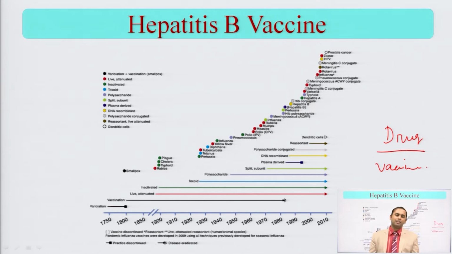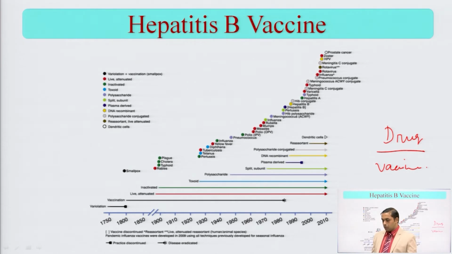What is the other option? The other option is triggering, activating our immune system. Our B cells, our T cells, macrophages, and our entire immune system, if you activate them so that they can produce antibodies and your T cells can destroy those viruses, this will be a great option. That is why we have to work on the vaccine.